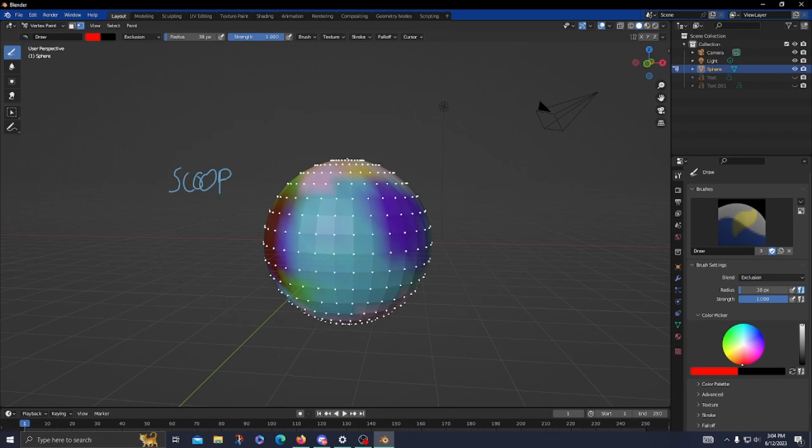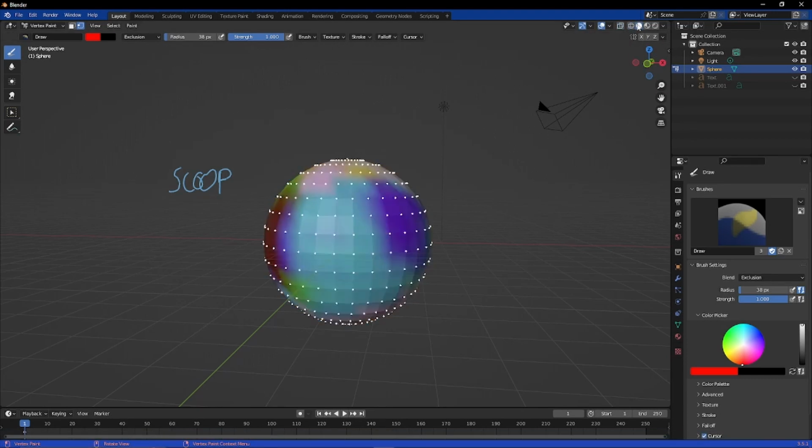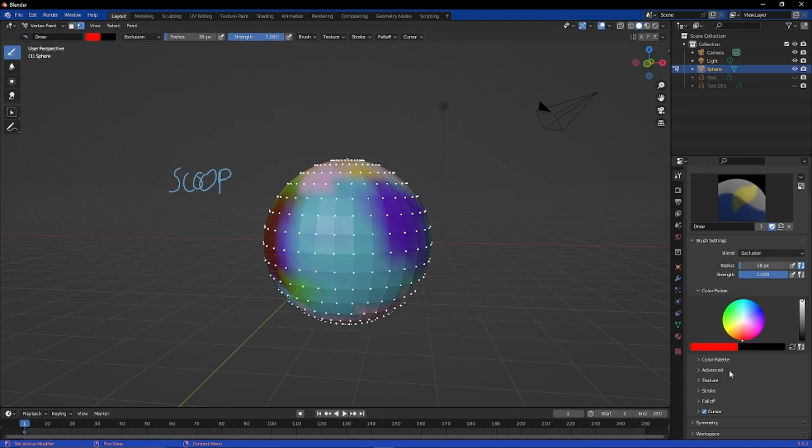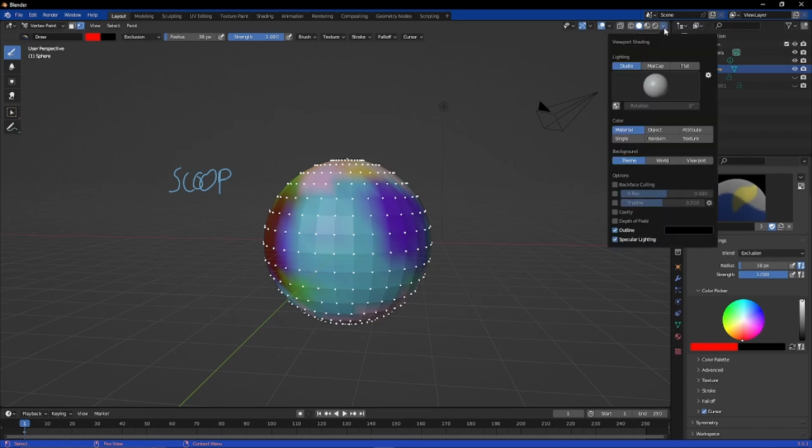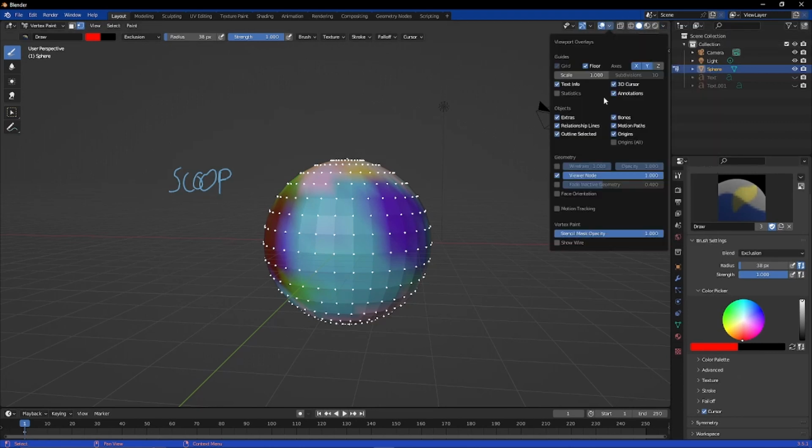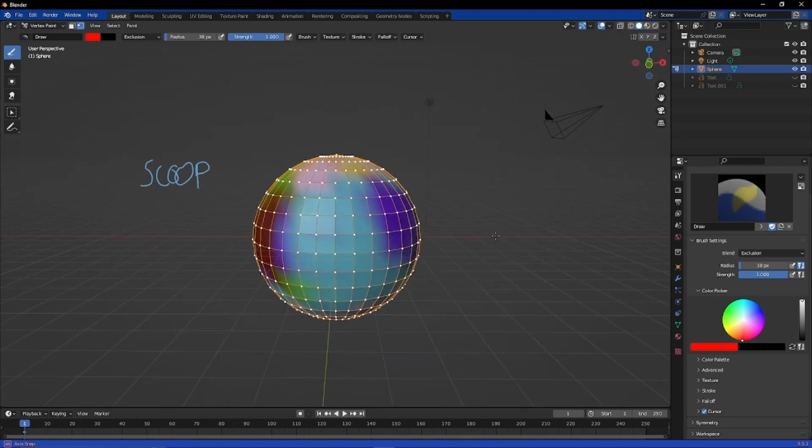In those cases, it's helpful to have Blender overlay the object's wireframe in the 3D viewport. So I think we can just do that here. Oh, whoa. How do we do that? To do so, navigate over to the overlays rollout. Where is that? Overlays. See that? Oh, duh. It should be right here. Where's the wireframe? Oh, look at that. We got the wireframe. Yay. And now it's much clearer where all of the vertices lie.